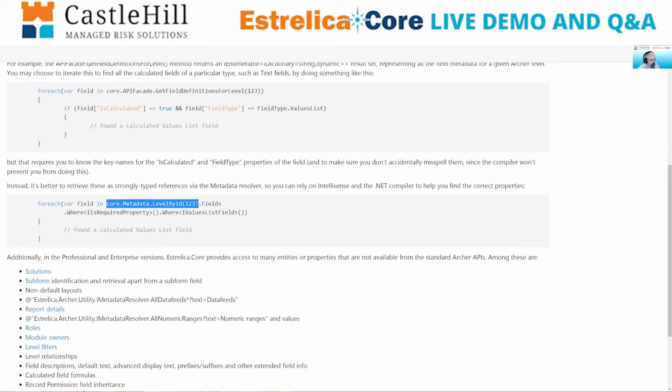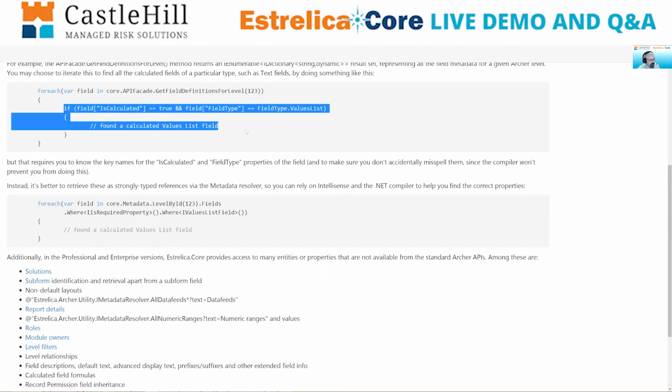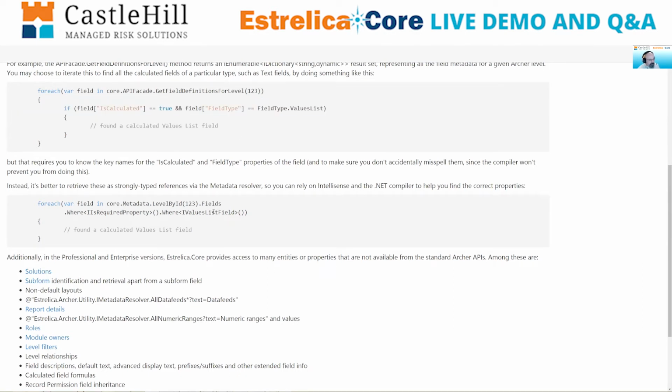So what's happening here is that this actually returns a level object, and that level object has a fields property that when that enumeration of the fields property is invoked, the resolver knows to go out and make this API call here on your behalf, deserialize the results into these dictionaries, and then wrap those dictionaries with the appropriate class for each of the fields that got returned.